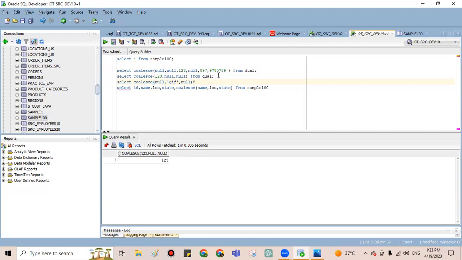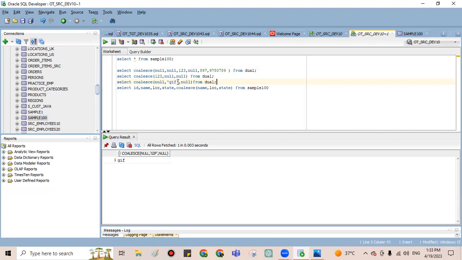What will happen? Let's see. Don't give two different data types in coalesce. Give the same data type here.